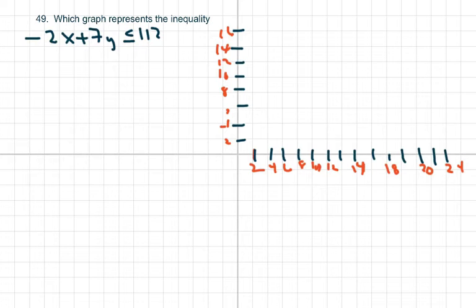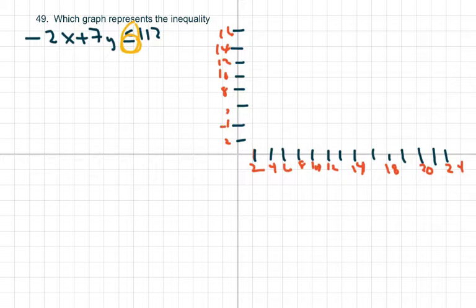All right, 49. Which graph represents this inequality? Well, first of all, when I'm looking at it, and I hope you have it because I didn't write them all down, I know it can't be A or D. It can't be A or D because those have dashed lines. Since this has an equal here, it means it's a solid line. So get rid of A and D.